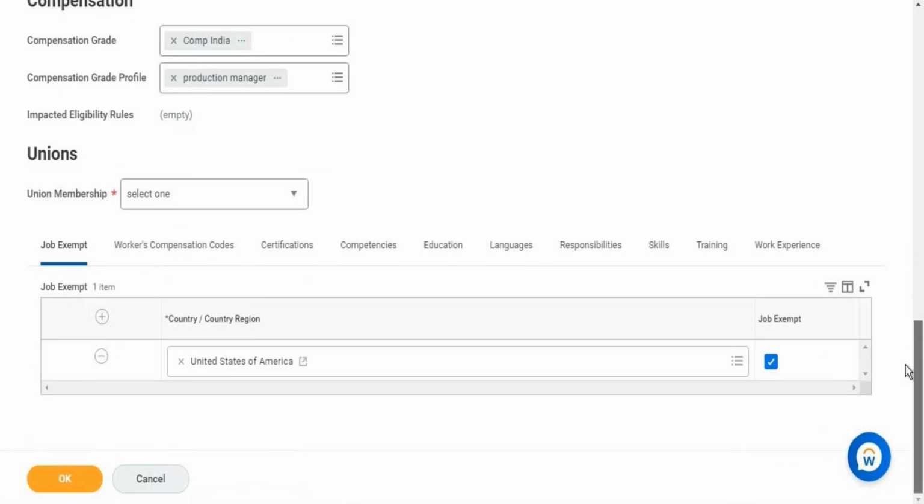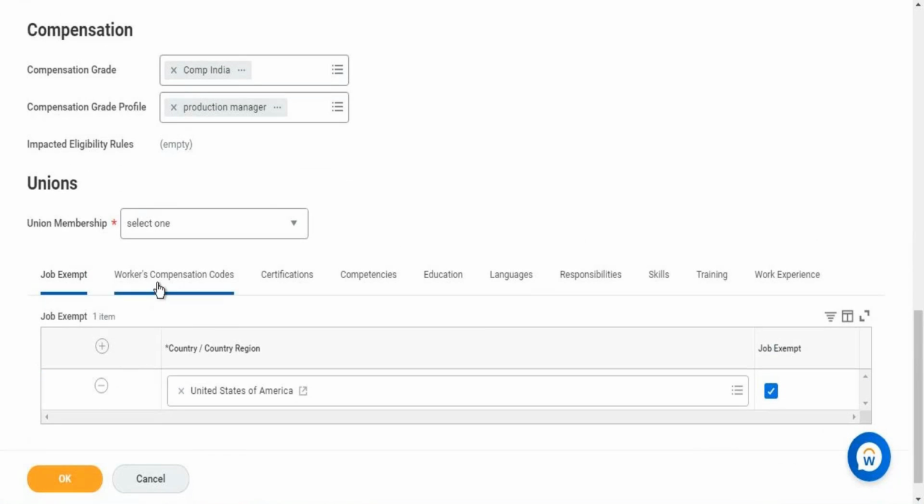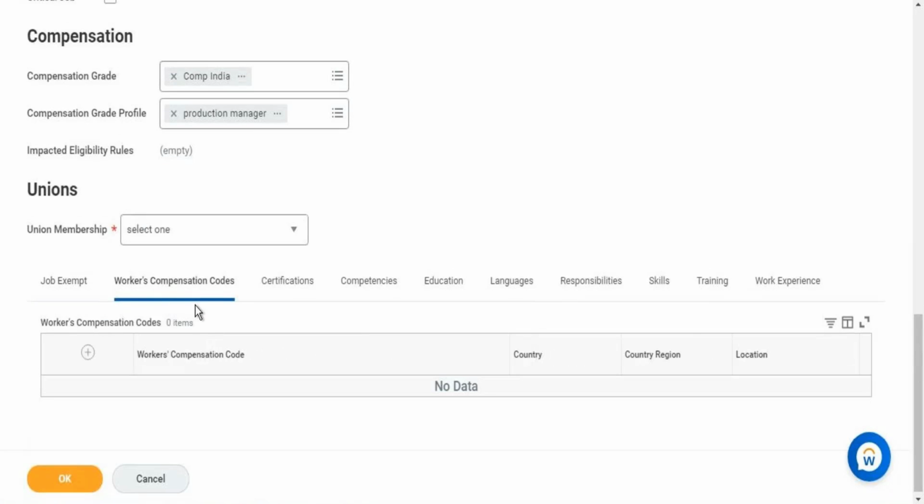Sorry, one follow-up question on that: how are comp grade and comp grade profile related? Comp grade profile is where you'll specify the actual locations that apply to that grade. In compensation grade, you'll specify the pay range. But if you wanted to restrict that pay range to a particular country, let's say this compensation grade has to be eligible for Australia, and that one for India, all those localizations you'll make in compensation grade profile.